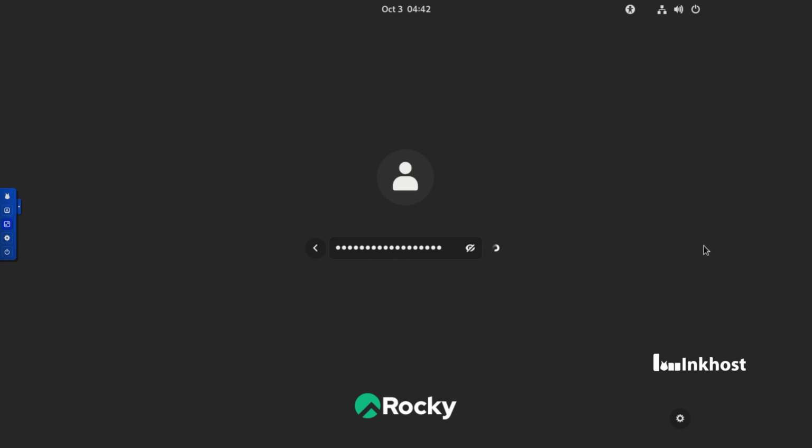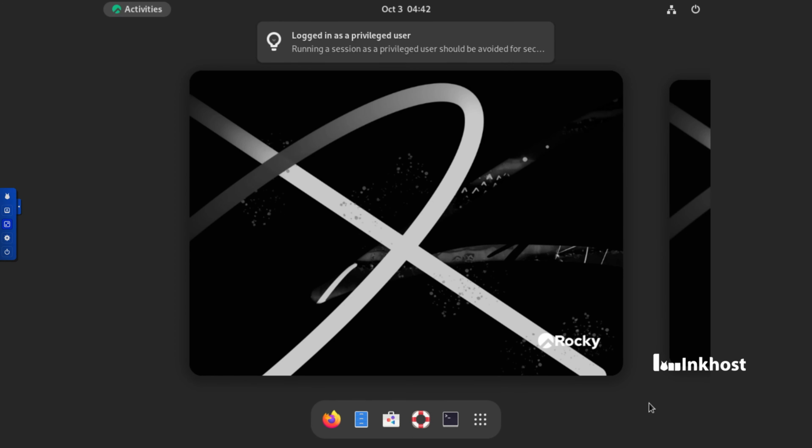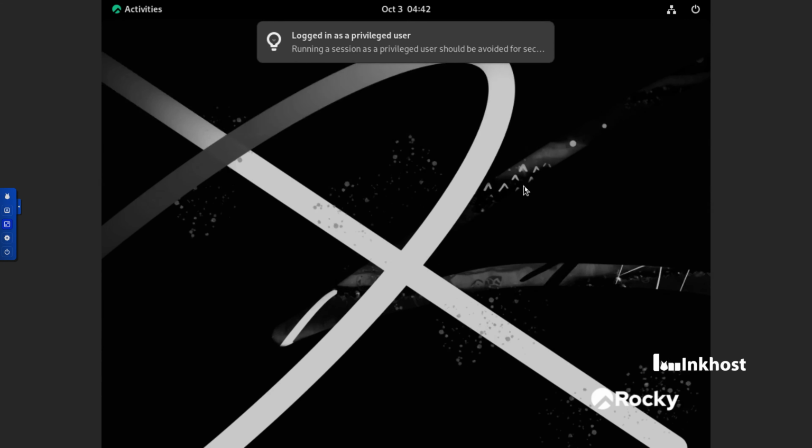Okay, some graphical issue on Rocky Linux. Yeah, we got Rocky Linux, but we have to update it first because this one needs an update.